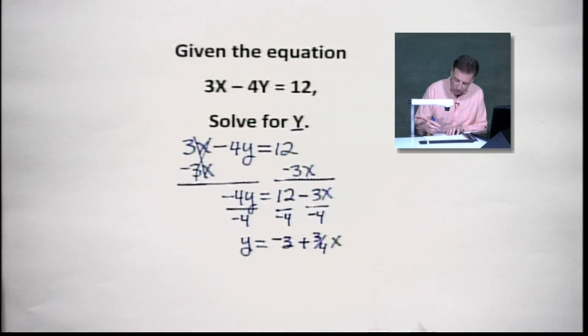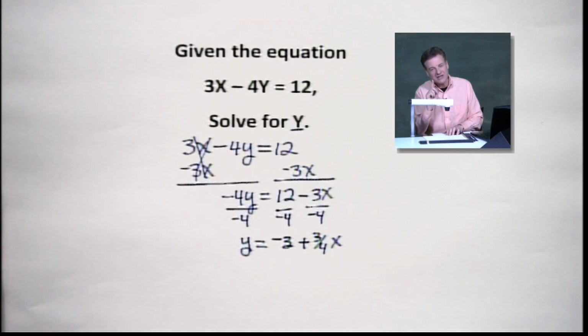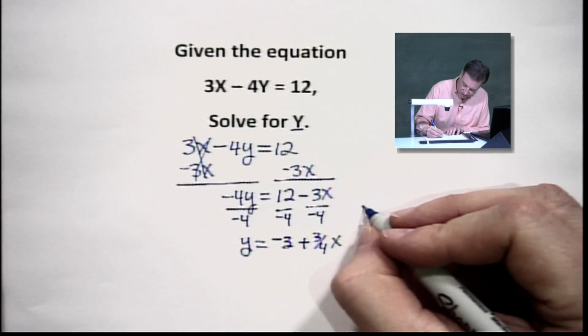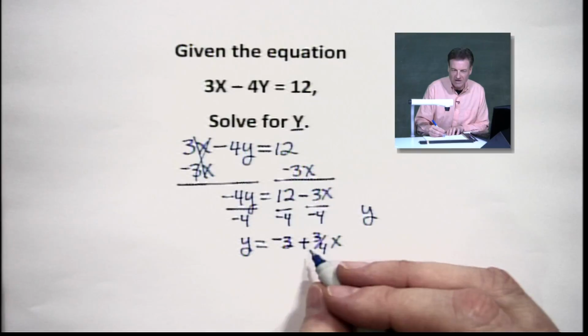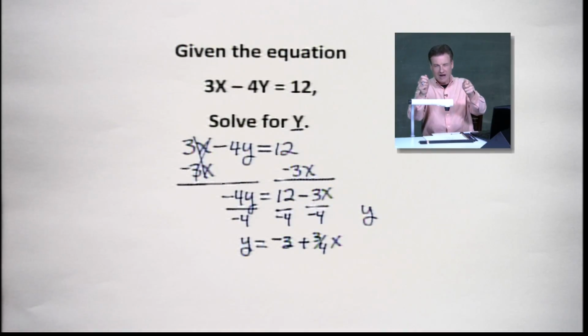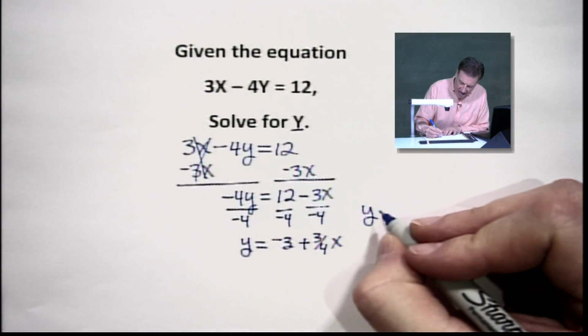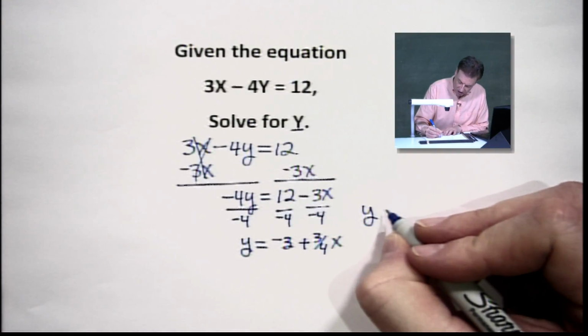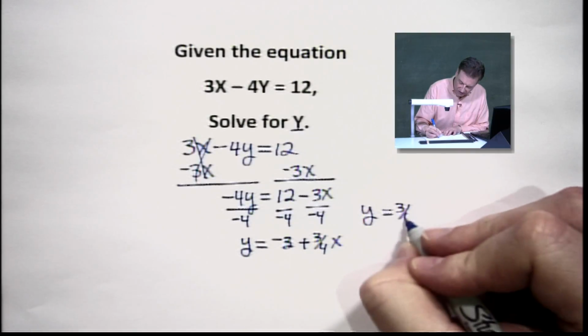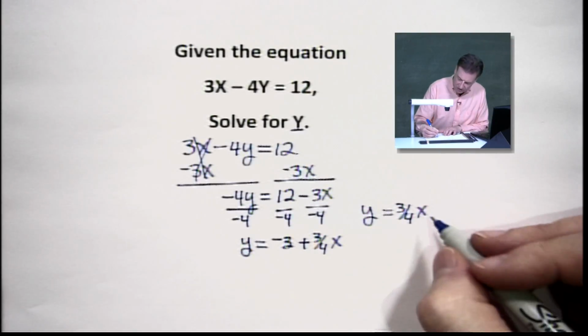Now, I'm going to switch it around because we like looking at that slope-intercept form. So final answer, by the way, this one's good. If you got that for your answer, I'd give you full credit. All right, we'd be fine. Unless I ask for slope-intercept form, but I'm just saying solve for y. That's good, all right?